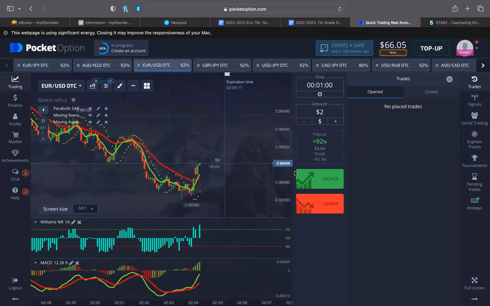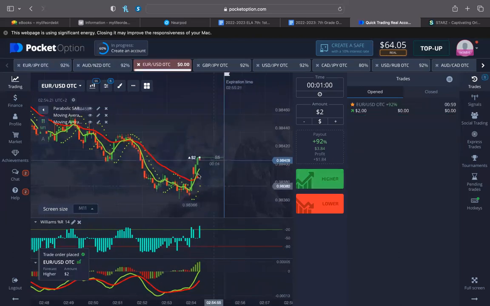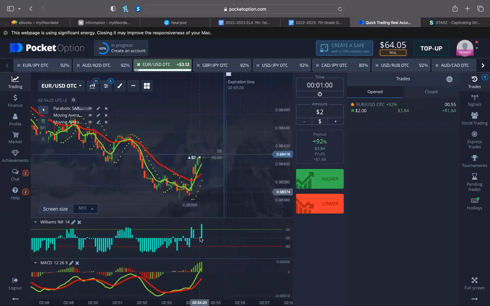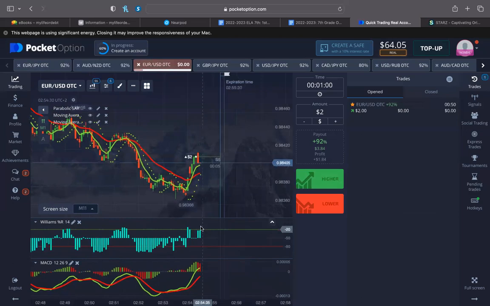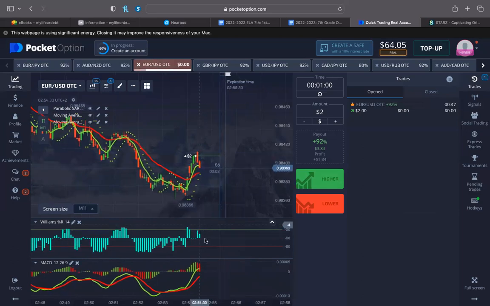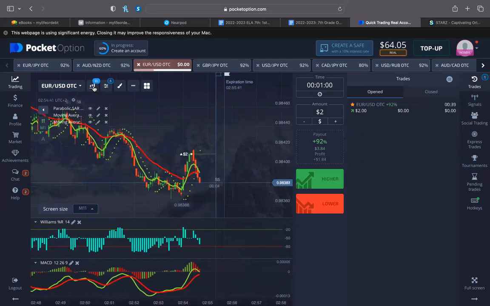All right, I'm going to buy this one. The reason I bought it is the green line is above the red. PSAR is pushing up. Not the green line, but the green line here, our Williams line, is actually over it. It was over it when I actually entered into that trade. So let's see how it pans out. And we're going to roll on to the 10-second chart next.